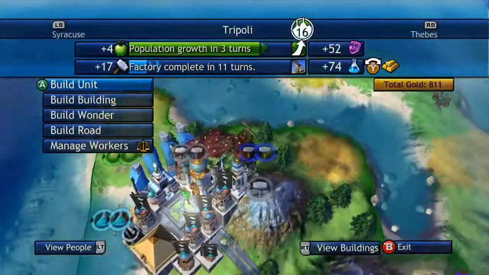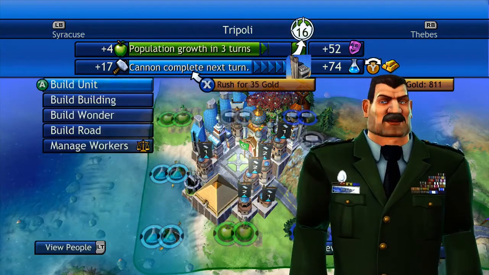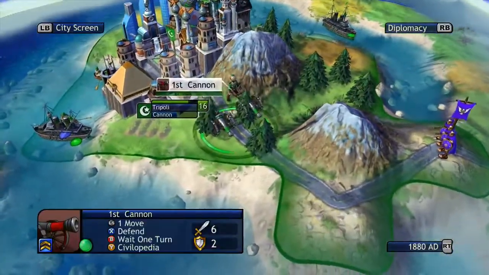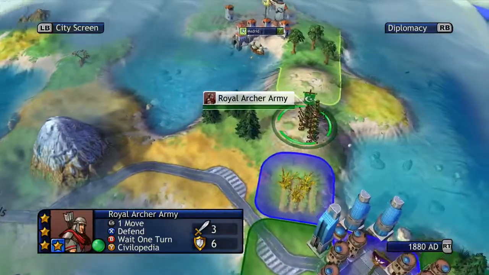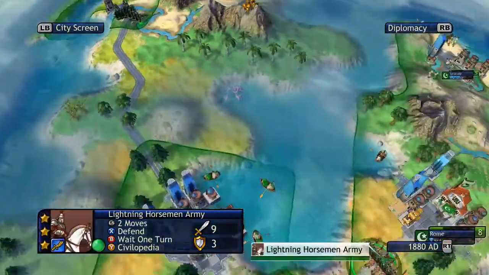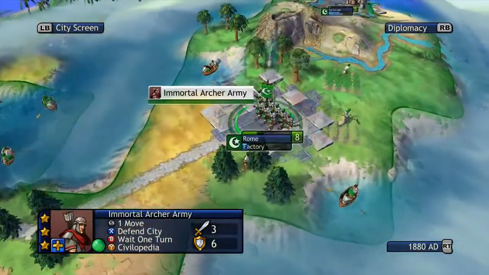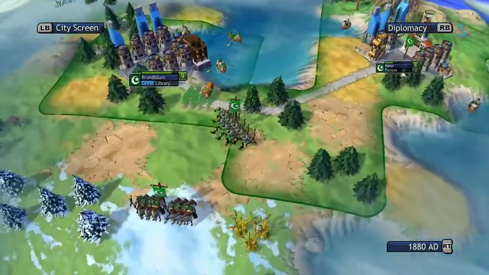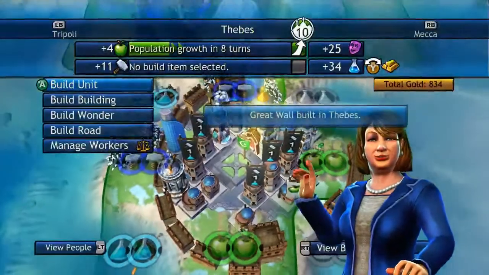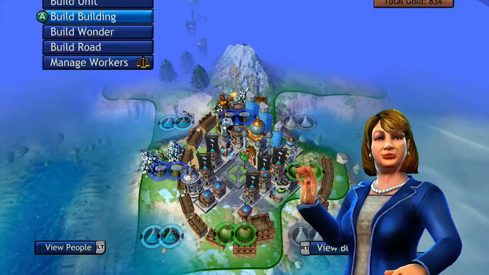And then let's build a unit. How fast can we build cannons? Rush for gold. And our cannons will move right here. Wait for the Americans and our archer army will take these. We shall move these guys down here as well. Let's build a factory here as well. Nope.